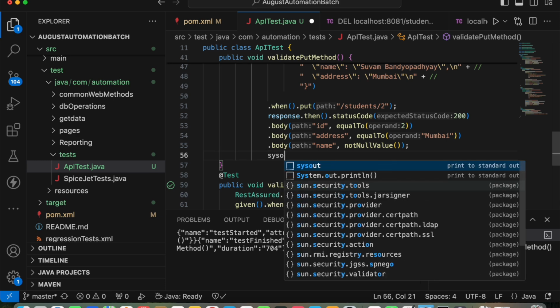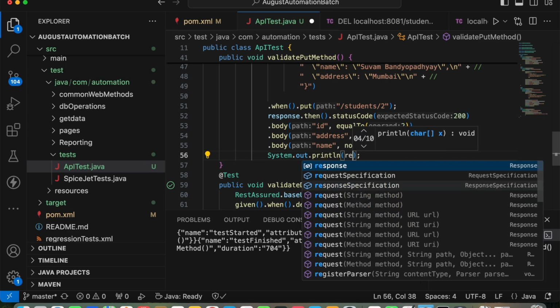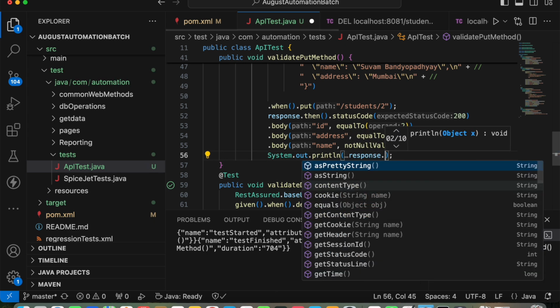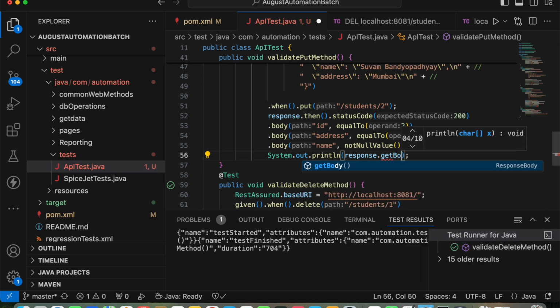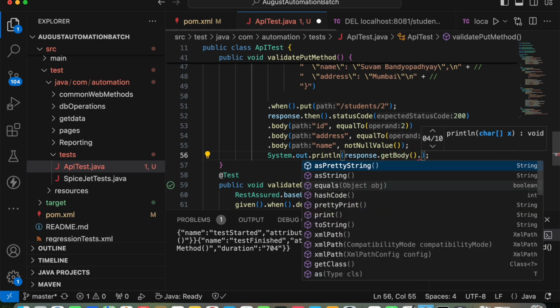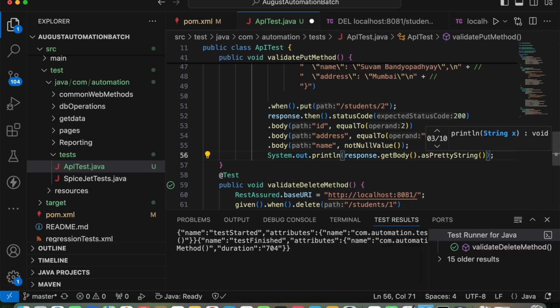See, suppose this is a sys out statement I am putting, so response dot get body, dot as string and as pretty string, meaning the JSON file will come properly configured, properly aligned. So as pretty string, okay.